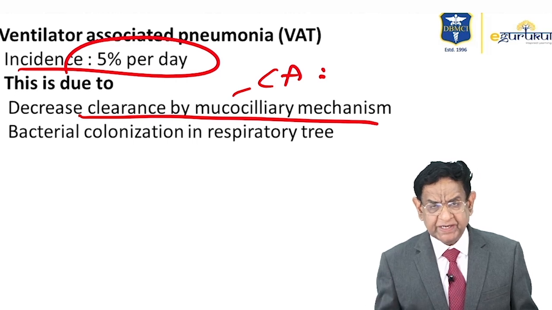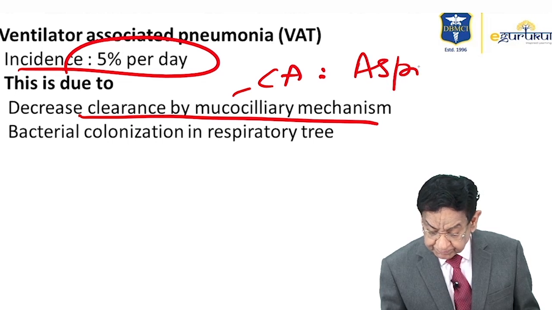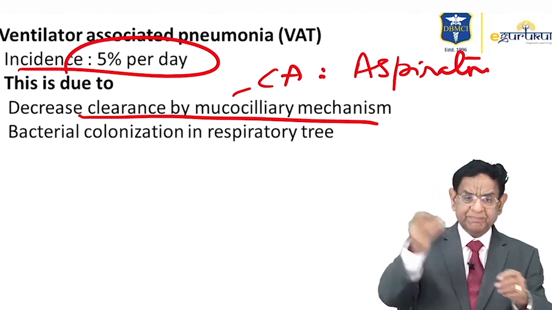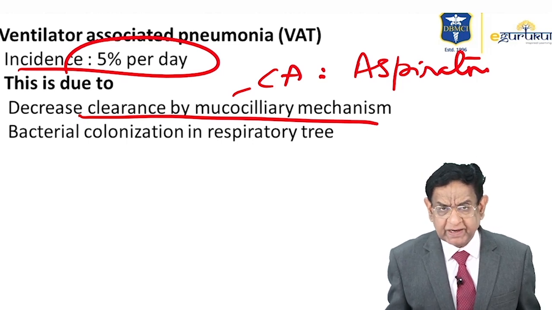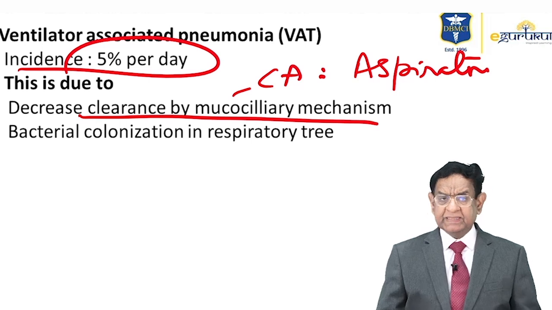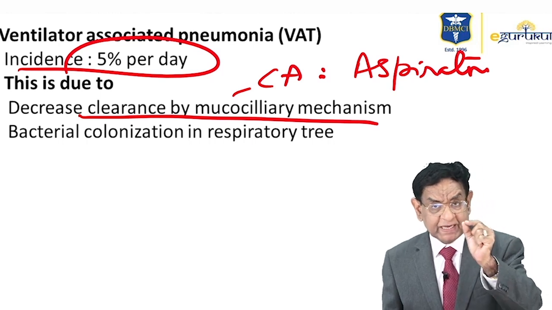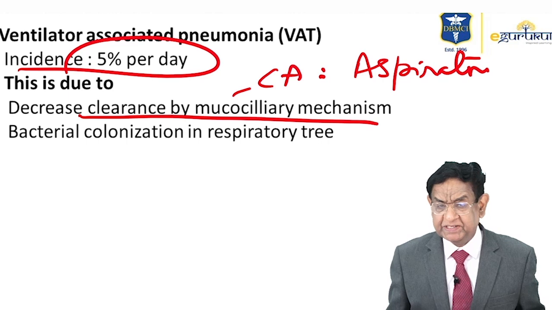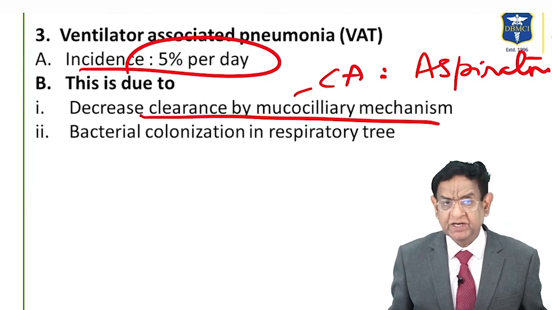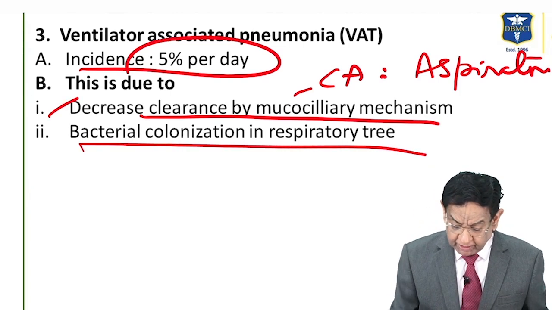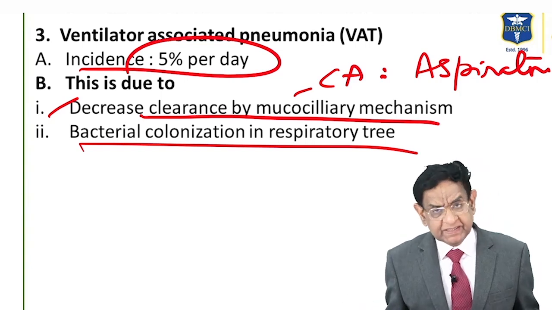What is the clinical application? Anybody who is on a ventilator or intubated, it is the duty of the treating physician and the resident doctor on duty to go for regular aspiration. Use aspiration, suck out the whole secretion. Simple. You are clearing the secretion in the endotracheal tube, and that is going to save a lot of problems. Remember, at times this mucus can even make a plug, and that can make the ventilation very ineffective. So regular aspiration by suction machine is essential to take care of this problem. Bacterial colonization, especially when there is stasis of secretion, then bacteria grow. But if you do the suction, then you can avoid this problem also.